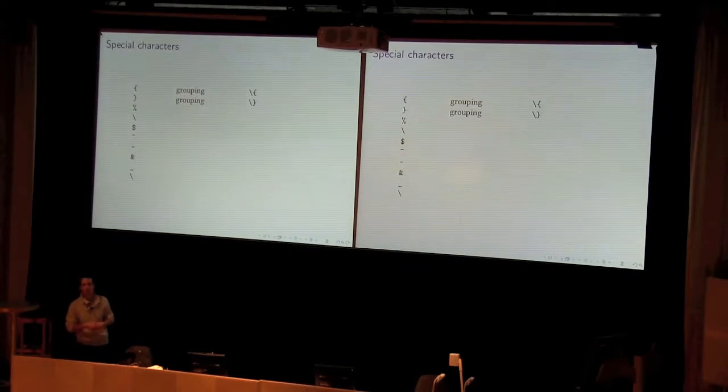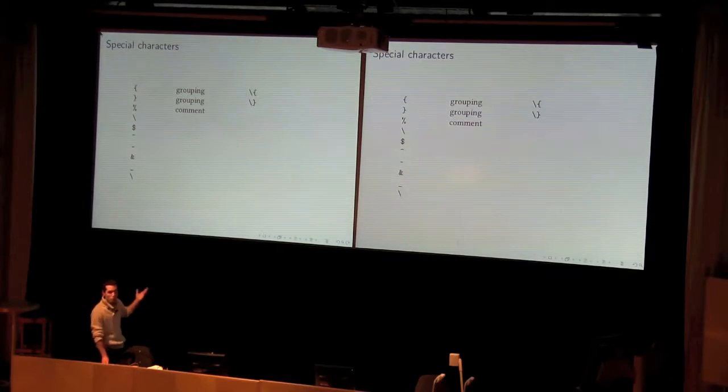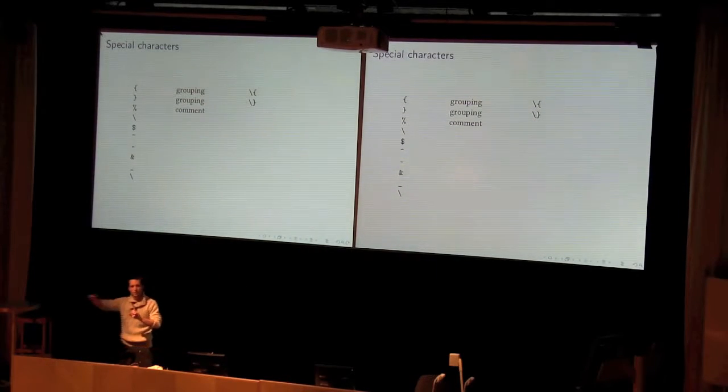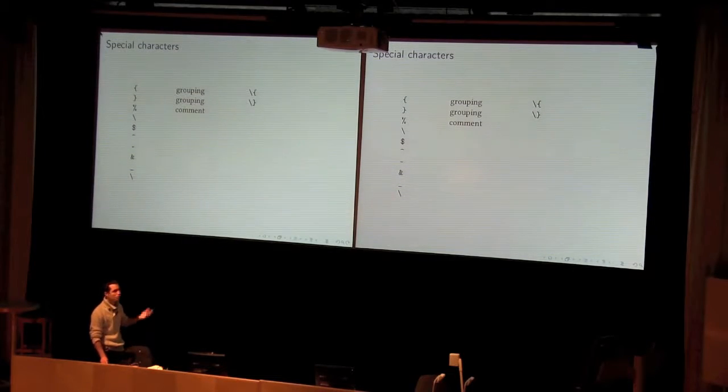Does anyone know about shell scripting? Okay. So, because this is a language, you can have the idea to put comments. This is the purpose of the percent sign. When you put a percent sign, the entire line after the percent character is a comment. So you can't write real text after it on the line. So you can also escape it.